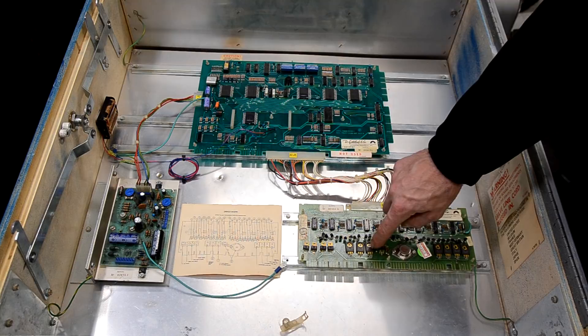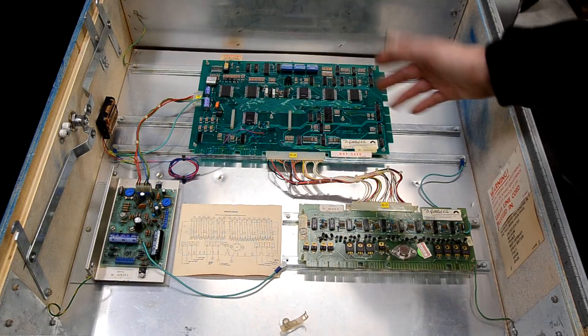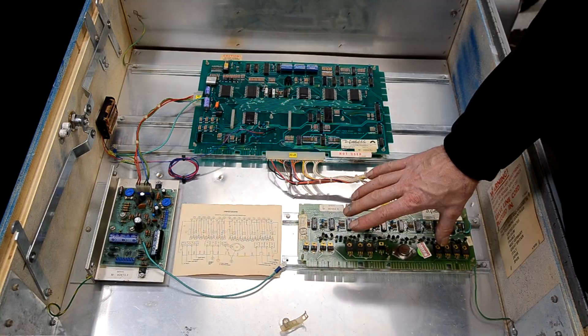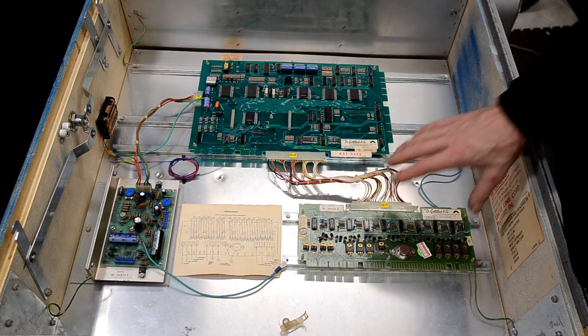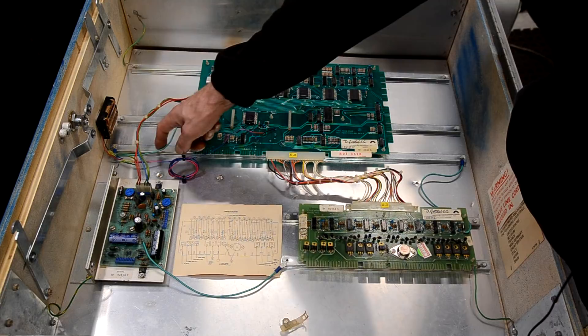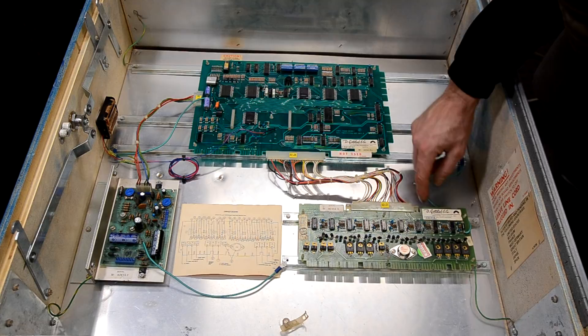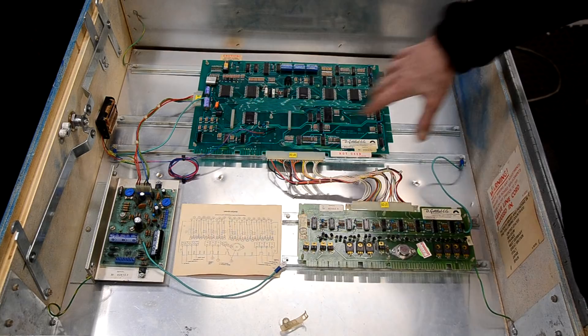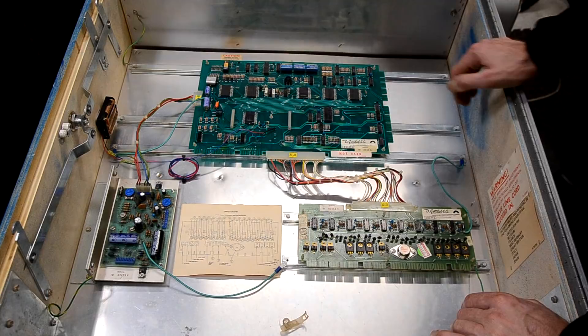The boards are really clean and the game did work, so we'll just bulletproof them a bit more. I'm going to pull these boards out now and put them inside the cabinet in the game room so they're not in the non-temperature-controlled garage. For the rest of the ground mods: the negative side of this capacitor is grounded to the chassis, and on the driver board it's right here on the chassis. These added wires ground all the metal in the game together so there's no chance of getting shocked when touching metal with the game on.